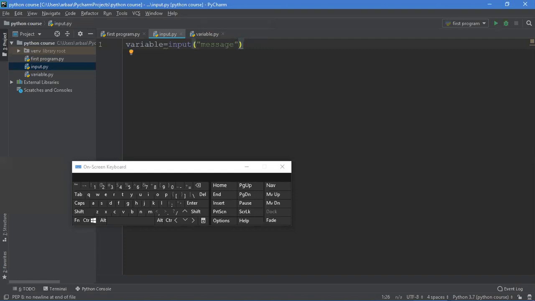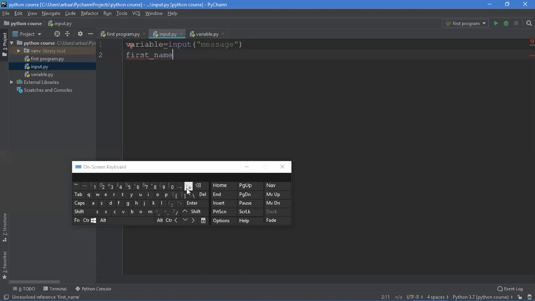All right. Now let's go ahead to give you an example of the input statement. All right, so how about we just ask the user to give us his first name, okay? So for that purpose, first of all, we need a variable in which whatever the user enters will go into, right? So for example, if I wanna ask the first name, I will say first underscore name, okay?